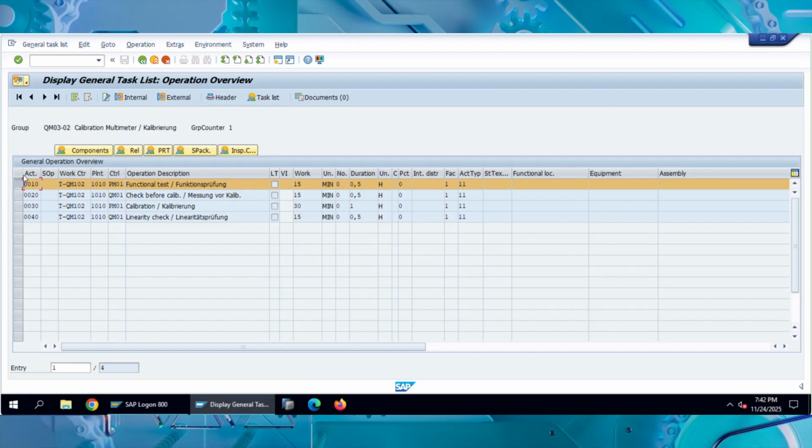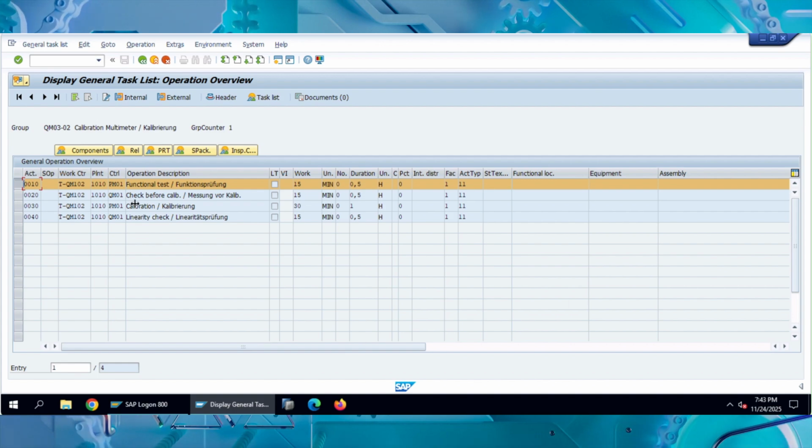For example, I want to maintain one equipment where I need to do a greasing activity every 10 days. You are 100% sure that this much grease will get consumed, like 5 kilos or 10 kilos of grease. So if that operation is consuming any of your materials, or you are filling oil into the pump, you know how much oil you have to fill, like 5 liters or 10 liters, because that is a planned activity. So you are going to consume a material against that operation.